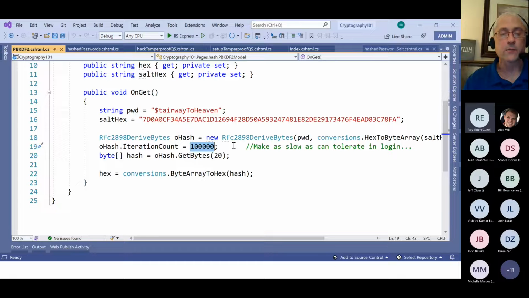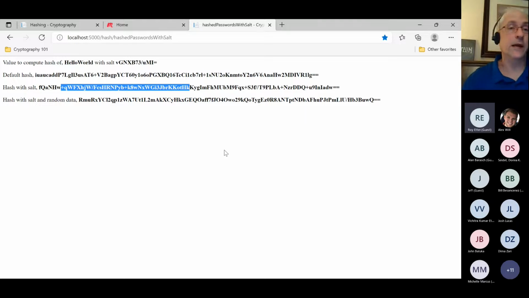And there's also ones that are memory hard. In other words, there are things that intentionally use a lot of memory as well. So there's algorithms that do that. So again, the idea is just make it hard for the attacker to pre-compute a whole bunch of different hash values.